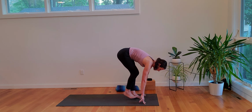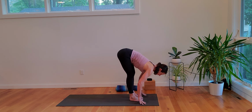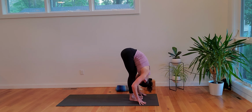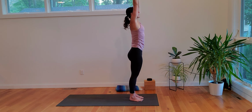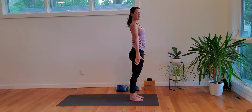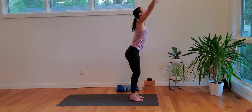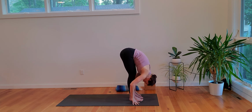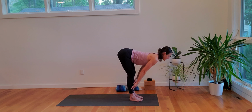Exhale, feet to your hands. Inhale, flat back. Exhale, forward bend. Inhale, rise up. Exhale, release. Second time, inhale, begin. Exhale, dive forward. Inhale, flat back.